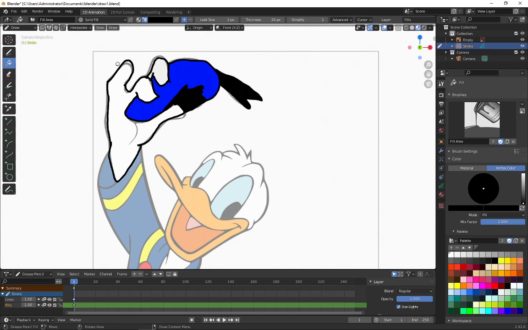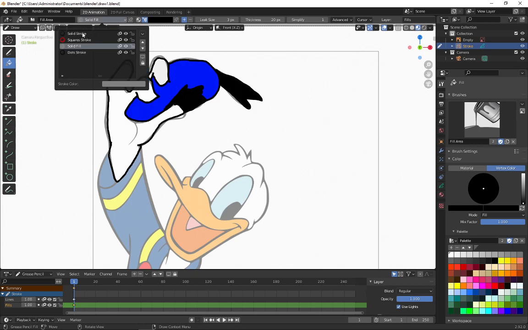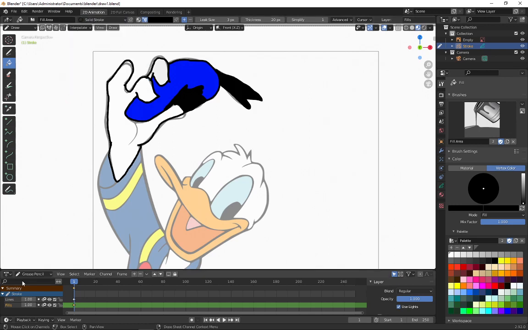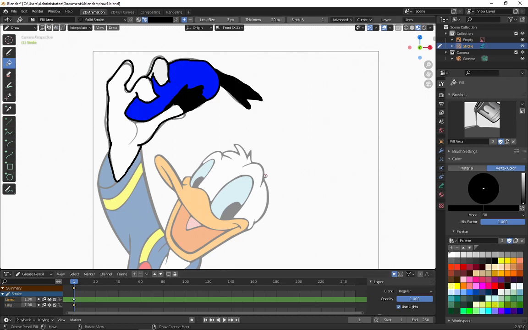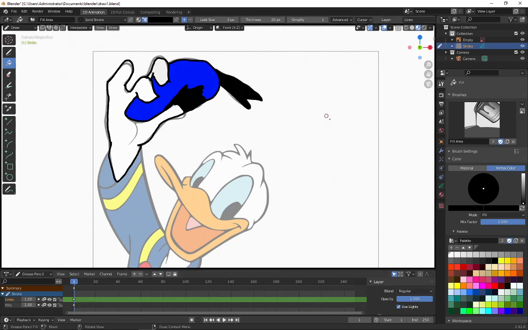Now if you notice these lines are really not very well drawn. One of the things I should have done was go back into draw mode. So again we have to go, yeah, okay, so we're in draw mode. But what we need to do is go solid stroke. There we go. So fills stroke. And remember, we want to go to lines. We want to go to that lines layer, and we need a color selected.